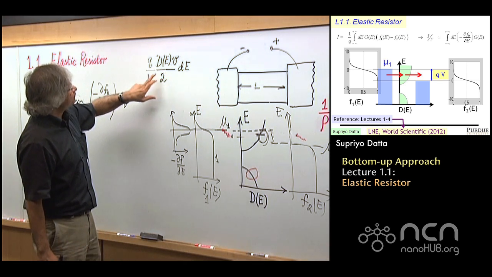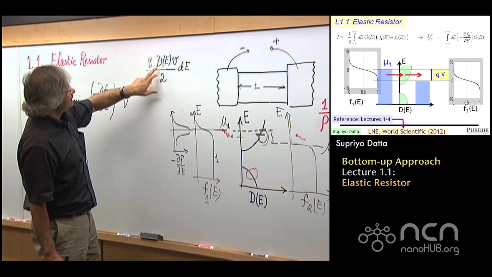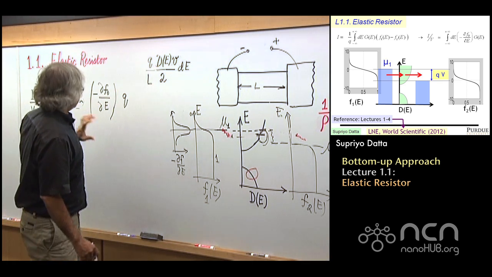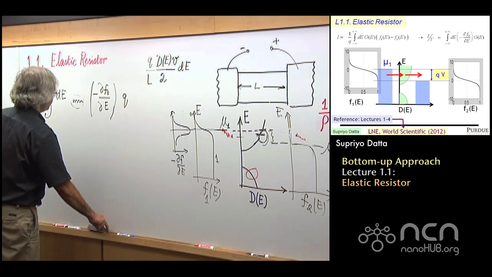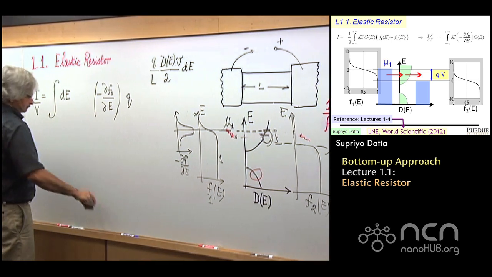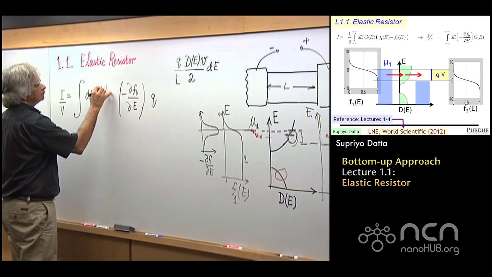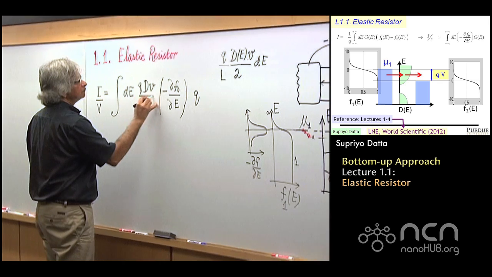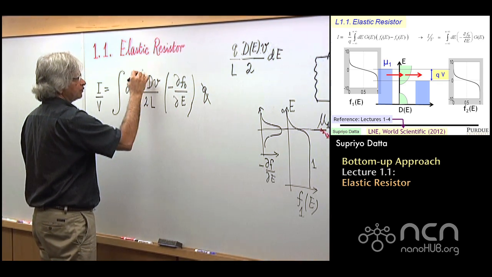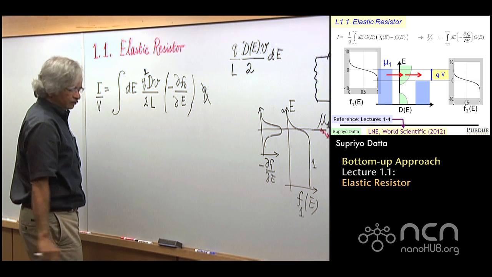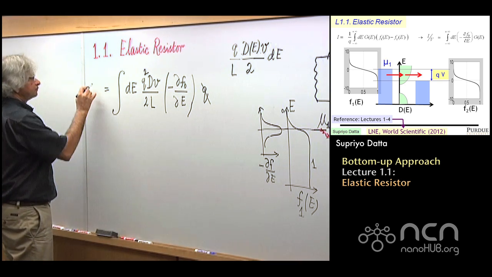Now here, all I want to point out is that this quantity here should look something like Q dV over 2L for ballistic transport. And I had another Q here, so I'll put it here. Q squared dV over 2L. And this is what you might call the ballistic conductance.